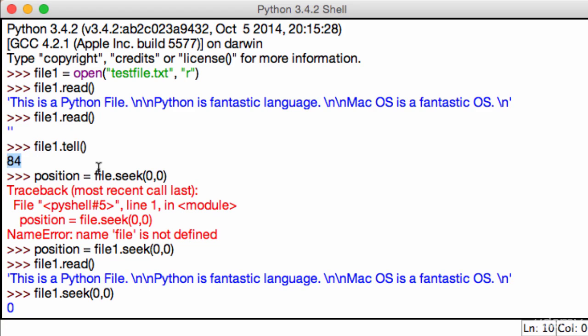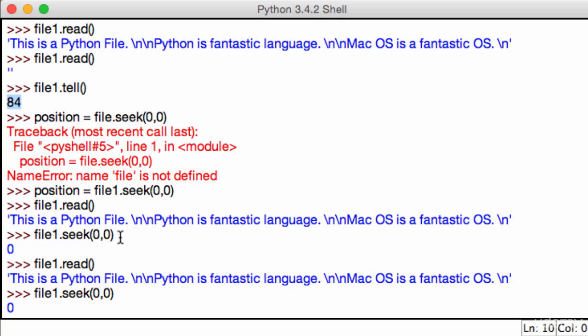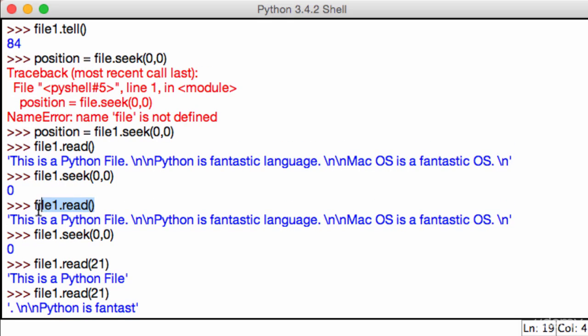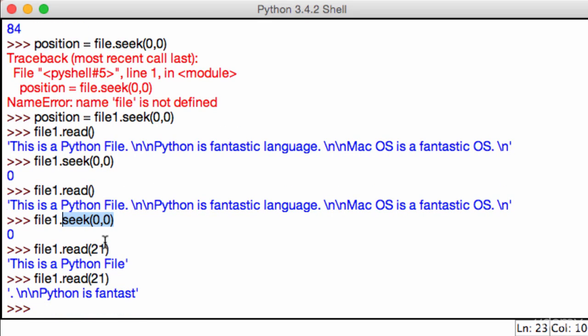So to reset the cursor back to the beginning, we call the function file1.seek 0, 0. And all this did is reset our cursor back to the beginning. Then we read the file again, we got the data, we set it back to 0, and then I also told you, if you want the first 21 characters, you can specify the number of characters in your read function.